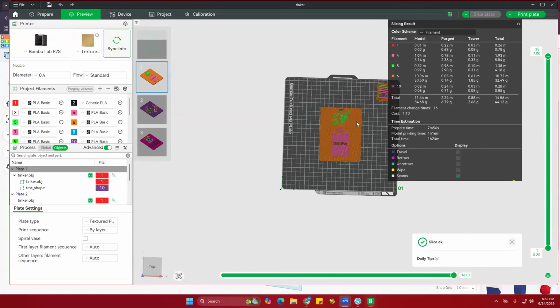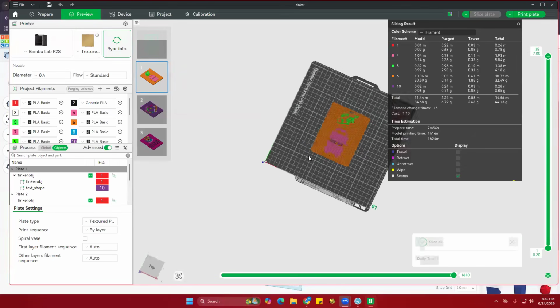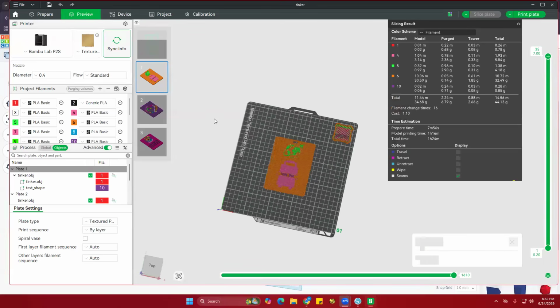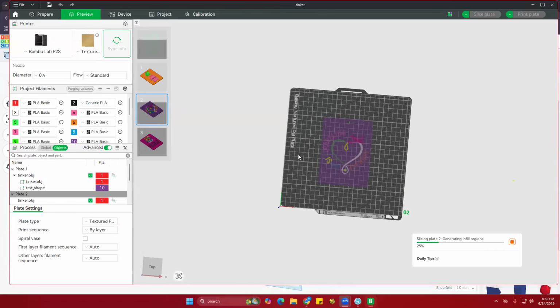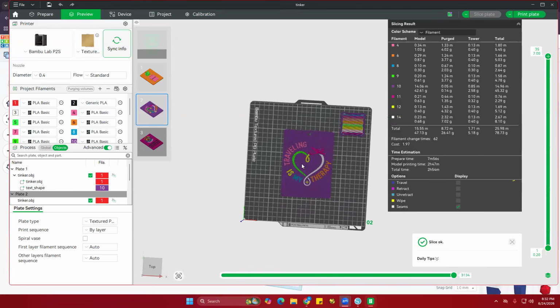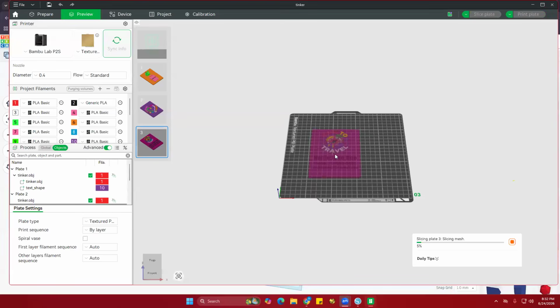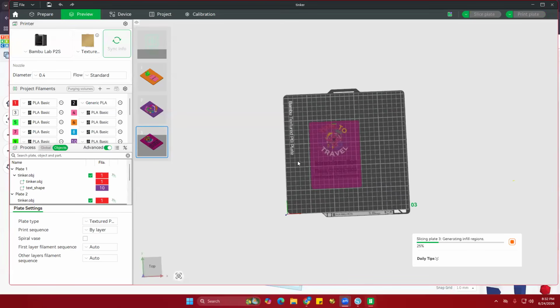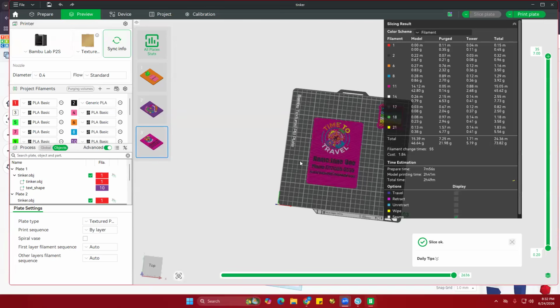All right, so it's $1.10 for this one. It takes an hour and 24 minutes. This one is $1.97. This one takes 3 hours. And this one cost me $1.84 and it takes 2 hours and 49 minutes.